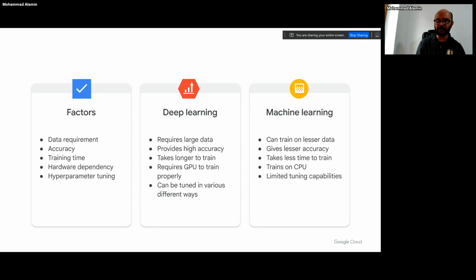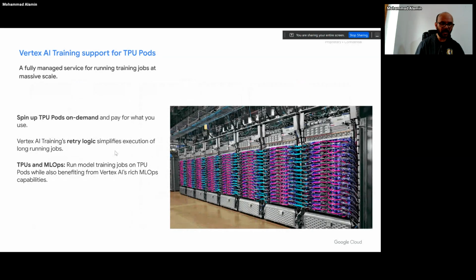You need to set up different types of permits, different types of hardware capacity, different types of model running, evaluation and tracking facilities, and different types of function and API you need to call. You need to check which platform supports which type of experimentation logic. You need to take these three steps into consideration: check the factors, check the deep learning capabilities, and check the machine learning capabilities.